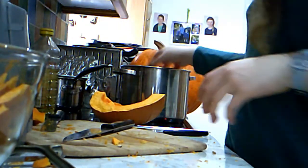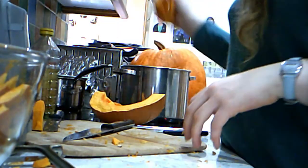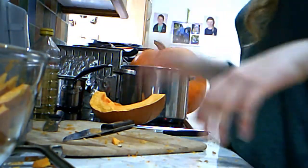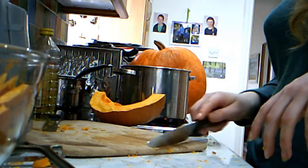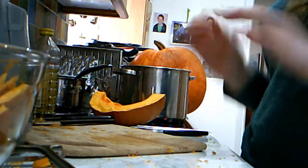Next, find as big of a pot as you can and put your pumpkin in it. Then, cover the pumpkin with water and bring it up to a boil. Then, leave it to simmer for 15 minutes.